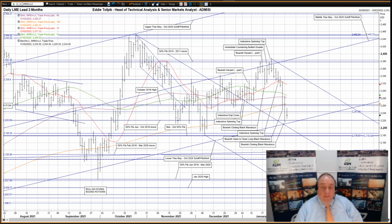With this in mind, I've drawn a new, untested, bearish late October 2021 to late January 2022 Andrews pitchfork. The market is currently close to the middle time, currently at 2204, though today's action so far has been a recall from the bearishness seen last week and on Monday this week. Yet over all of this, it is worthwhile remembering this one key factor. This broken May to October 2020 bullish shift pitchfork that has been so effective at guiding the market higher is still, after all, a bullish shift pitchfork. And until this bullish shift pitchfork is truly destroyed, then it will still guide this market higher all the while.